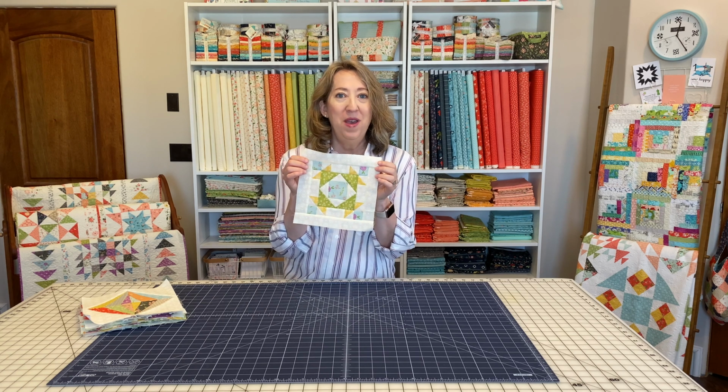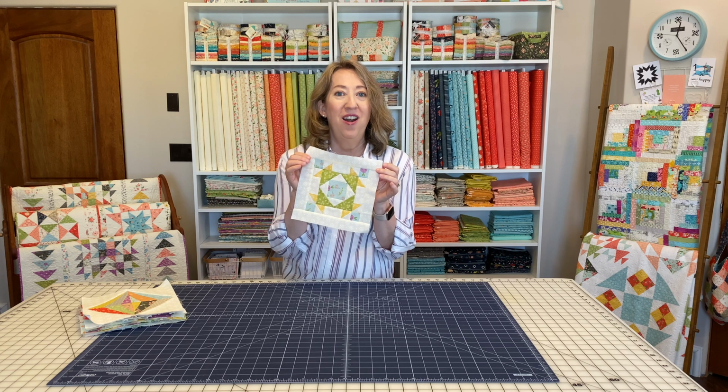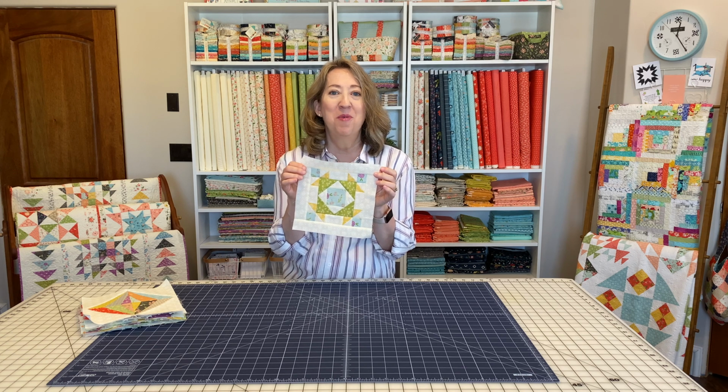So I hope you enjoy making this week's block, Broken Dishes by Joanna Figueroa. We are at the halfway point now. You should have 28 blocks made, and so you're halfway to your Moda Block Heads 3 quilt.